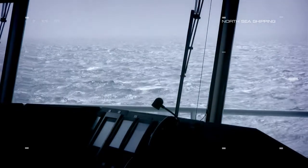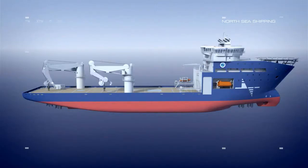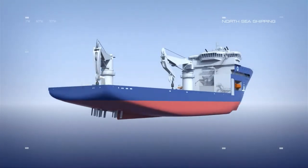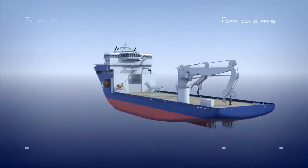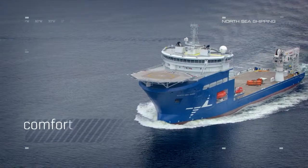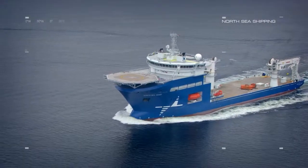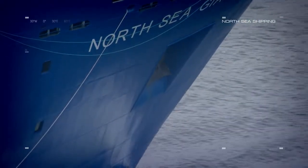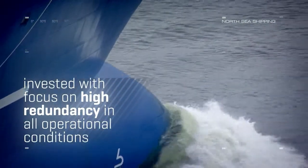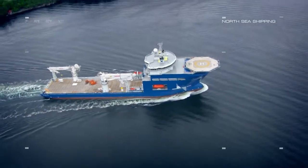North Sea Shipping is proud to be part of the fleet of innovative vessels for the marine industry. Mobilized with two cranes, two ROV hangers and the Voith Schneider propulsion system, North Sea Giant is a safe bet in a wide variety of operations on deep and ultra deep waters. She comes with comfort class and clean design, which makes her unrivaled in class as a multipurpose vessel. With North Sea Giant, we have invested with focus on high redundancy in all operational conditions. Be a part of the vessel for the future. Come join North Sea Giant.